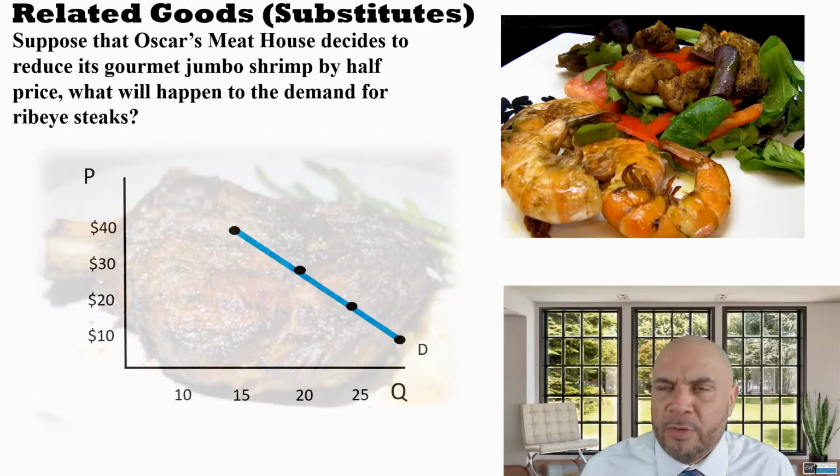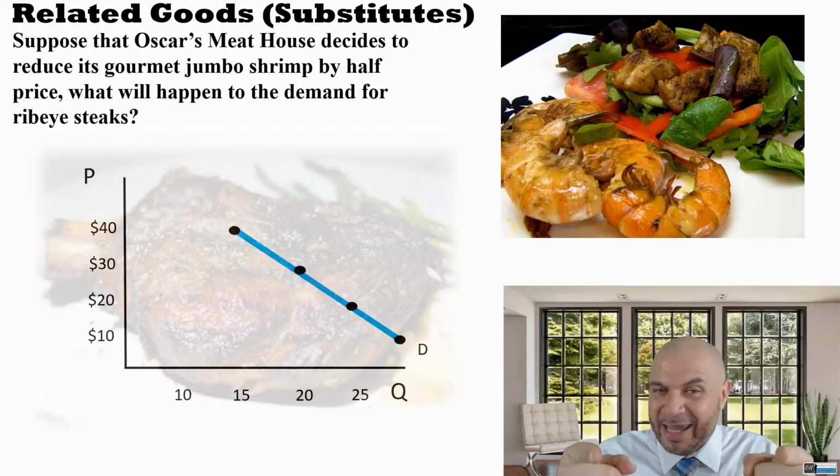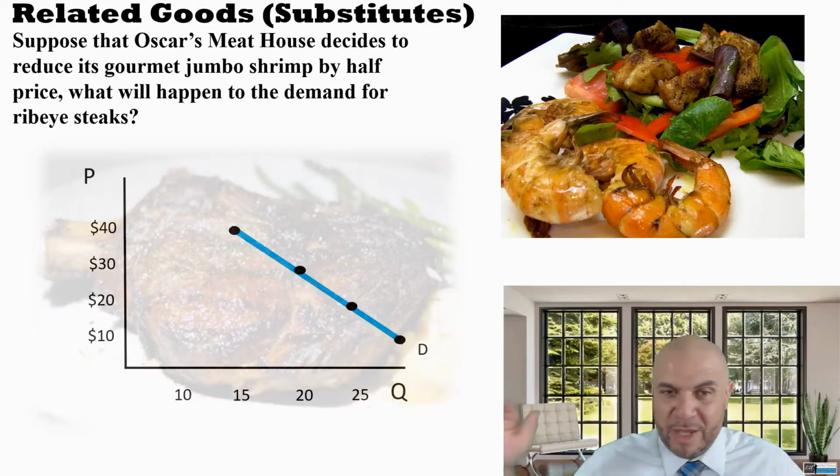So anytime, this is my second tip of the day. You might want to write this down. Remember, the first tip was the right and left directional spiel that I gave you. Second tip of the day. Whenever you read a scenario and it discusses two items or two goods, you need to ask yourself, how are these two goods related? 9 times out of 10, they're either going to be substitutes or they're going to be complements of one another. So you need to figure that out first.